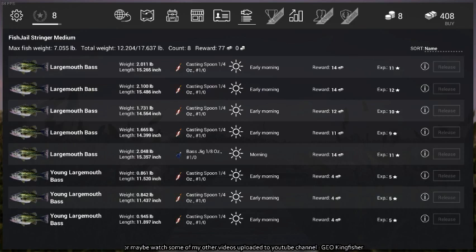So that was £2.048 on the Bass Jig 1/8. 14 credits again and 11 XP. So it's around the same. So casting spoon or Bass Jig, you're pretty much the same.